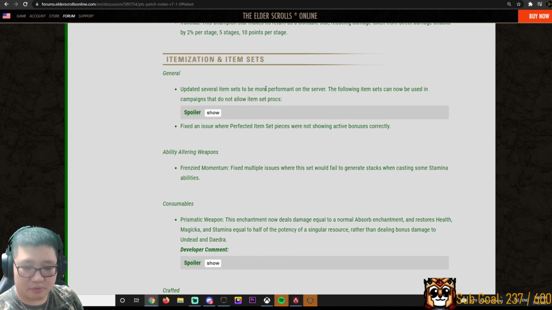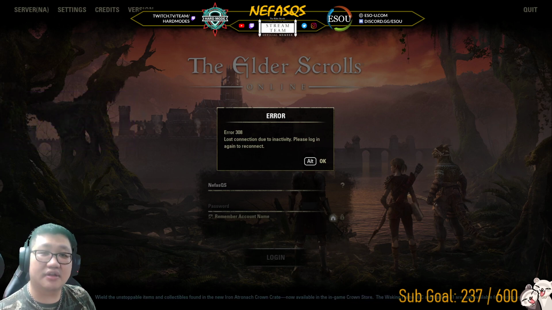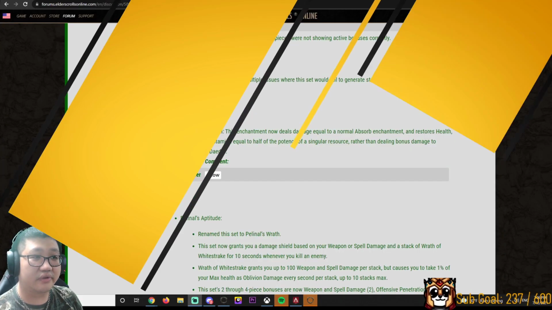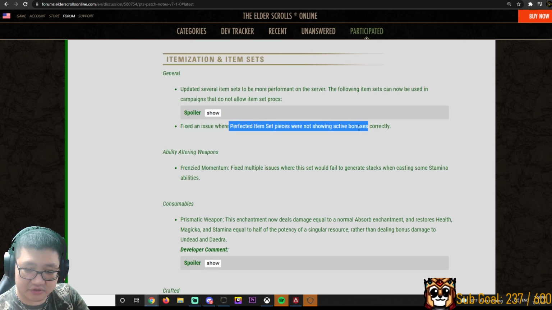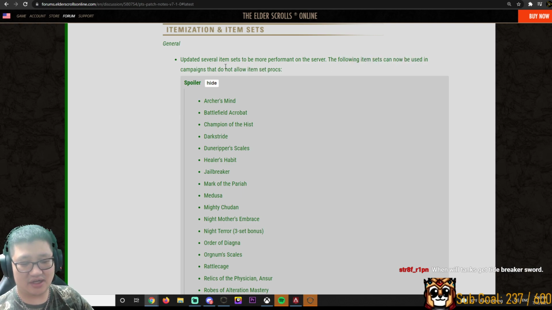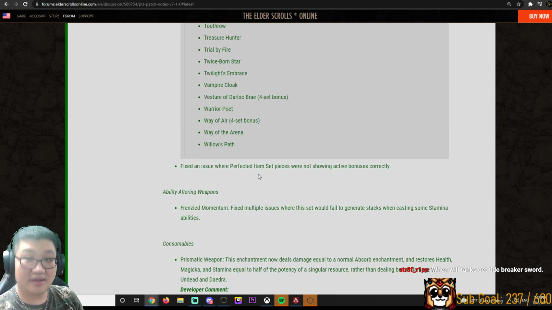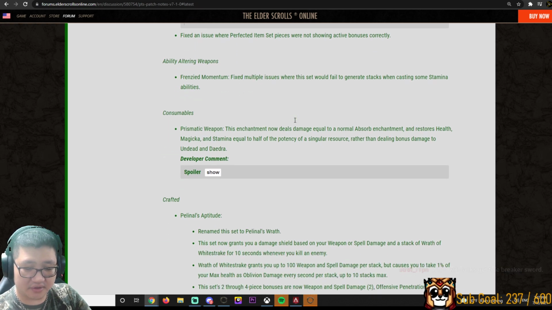Alright, updated several item sets to be more performant on the server. The following item sets can now be used in campaigns that do not allow item set procs. Let me see if I can, like... No, I can't. Well, whatever. I'll do it later. Fix an issue where perfected item set pieces were not showing active bonuses correctly. The following item sets can now be used in campaigns that do not allow item set procs. Okay, this is another list. Ability altering weapons, frenzy momentum, multiple issues, okay.